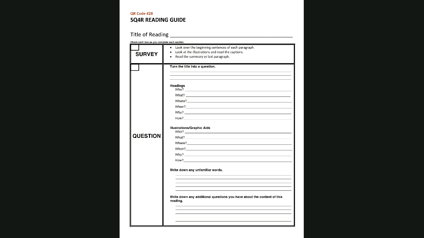Now, when you start this out, I don't want you to rush. Take your time as we first start to do it. That's what the class time is for. And then over time, what you'll know will happen is you'll do it faster. So for example, as I give you practice text to do this with, we're going to take our time. You're going to walk through it, and you're going to make sure that you're doing as much as you can and really thinking about and processing what you're doing.